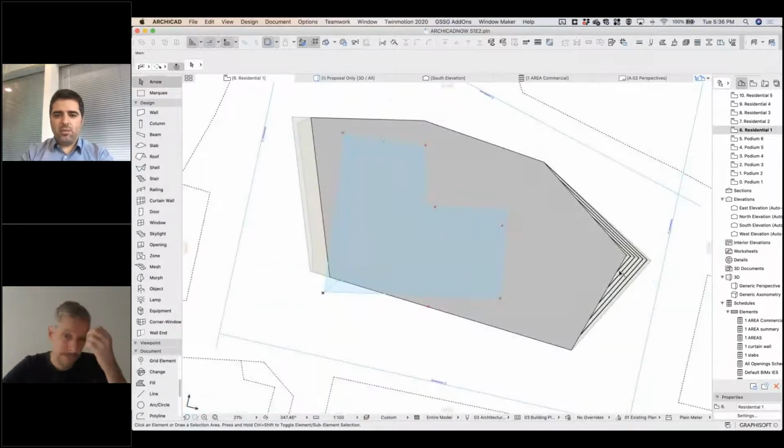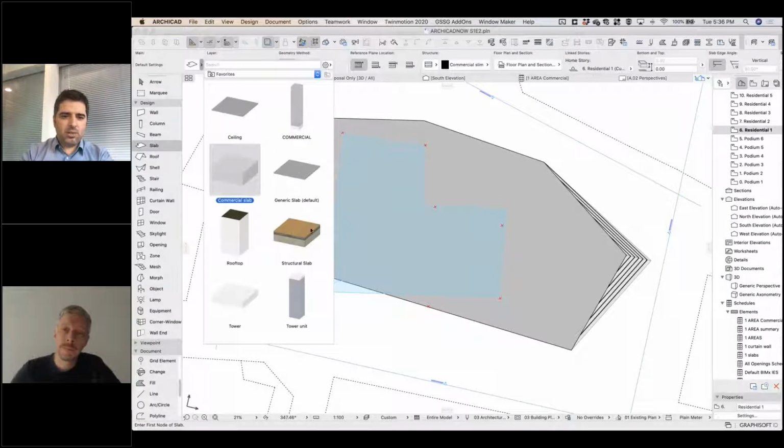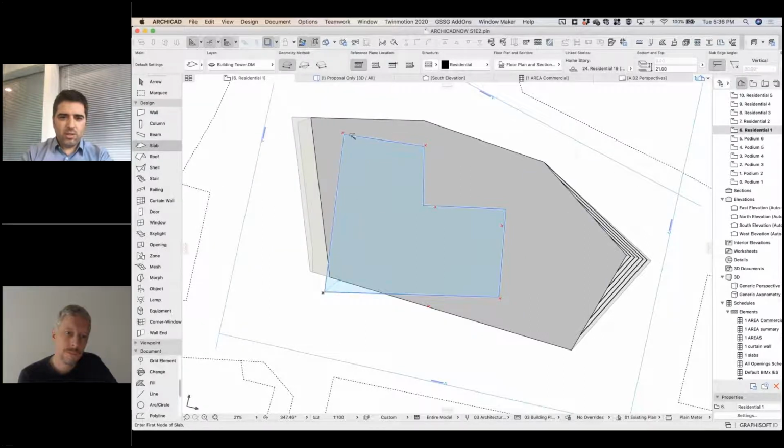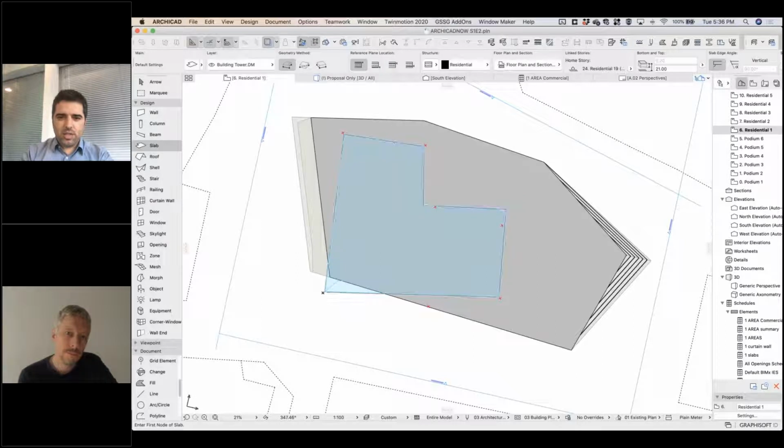So again, here we can use the same method as I showed before. We can even use the magic wand to make a slab. Let's say I want to make a slab for this tower. So I just made a slab here.